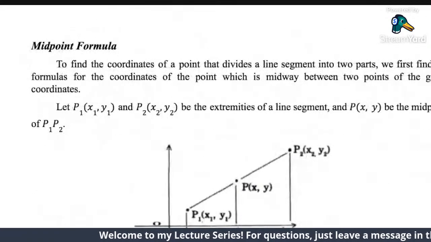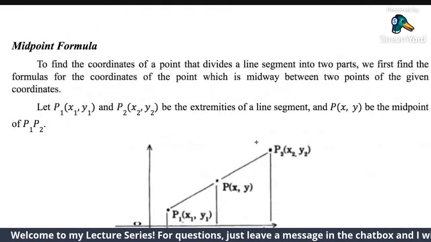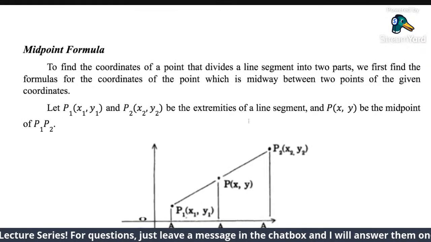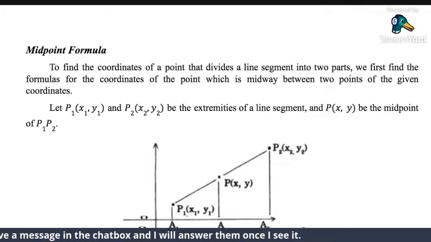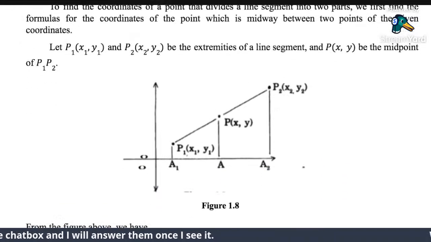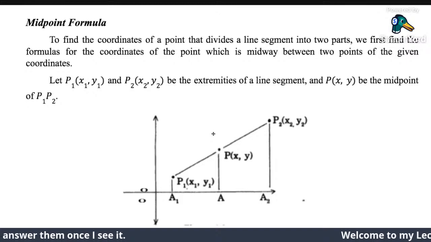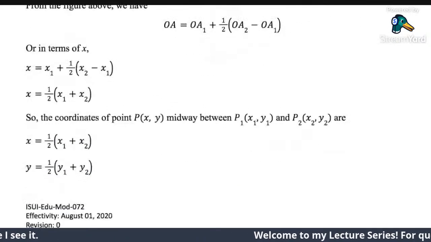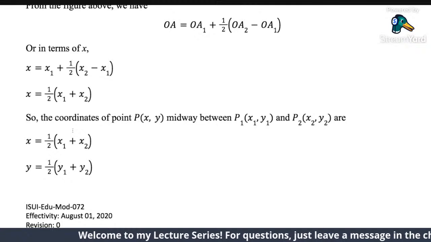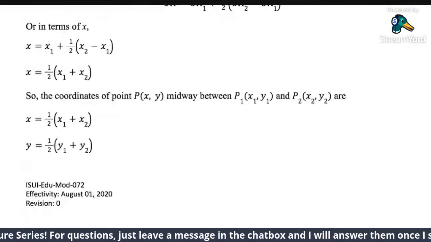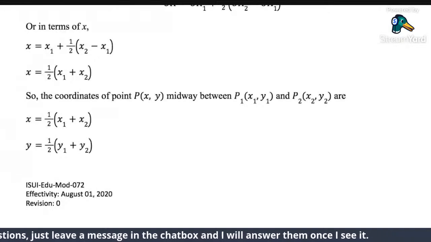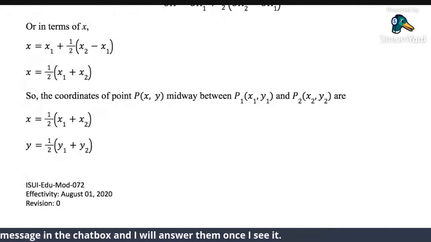Now we also have the midpoint formula. The midpoint formula is derived from the same idea as the theorem that we just talked about earlier. So if you want to derive this, I'm going to leave that to you. But of course, when we talk about the midpoint formula, it's a point between points A and P that will divide the line segment into two equal parts. That's why it's called midpoint.